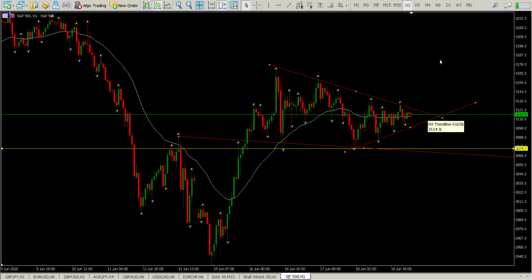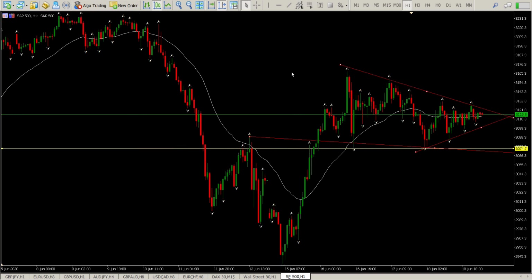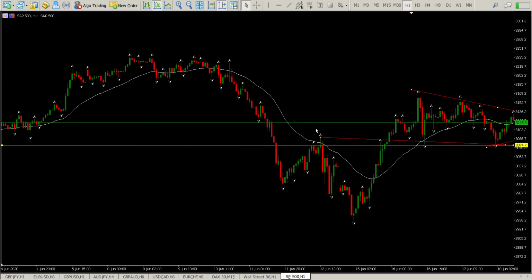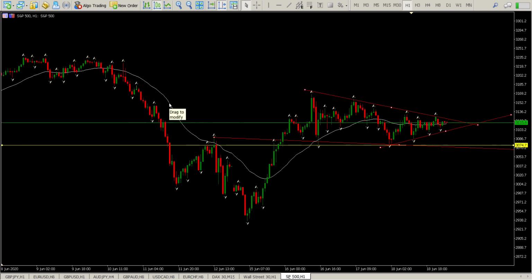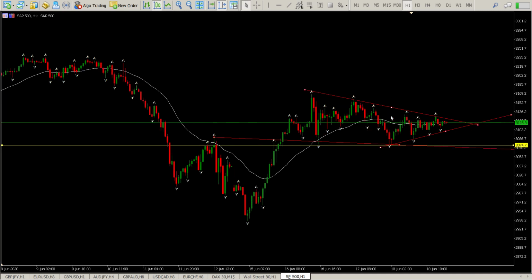My bias is to the upside. Not really interested in any shorts right now. So we've got some pretty big targets tagged to the upside. So that's what I'll be looking for. And V reversals are rare, apparently. But typically, I think when it comes to US markets, V reversals off the top are very, very rare indeed. So you'd always want to see a second attempt at that.